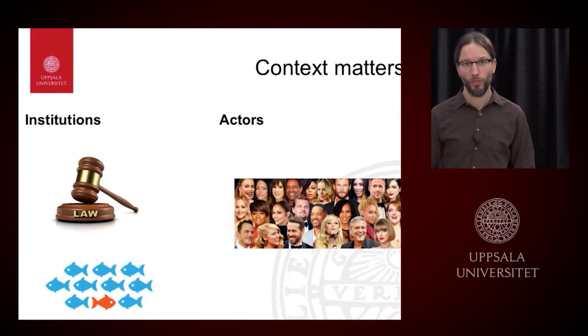A common problem with collaborative processes is that you use the same methods and approaches independently of where this collaboration takes place. We think that this needs to be changed, and we think that there's a lot of merit in looking more carefully at the context where collaborative processes take place. We have been unpacking this into the idea of a context constituted by actors, the ones that will collaborate, and institutions, rules and regulation, norms and values, which can both be informal and formal.